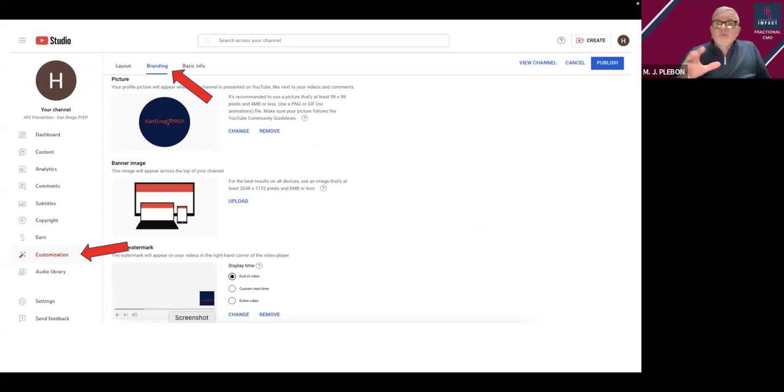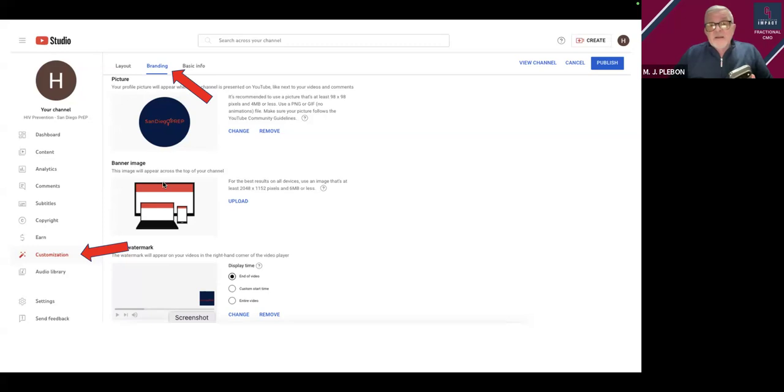YouTube shows up well on any type of device that is out there. It automatically customizes itself to fit into the window. So if I'm on my phone, my YouTube banner window is much smaller than if I was on a laptop, and that's smaller than if I'm on a desktop or a big screen TV.